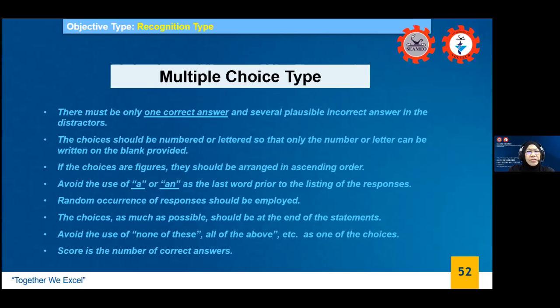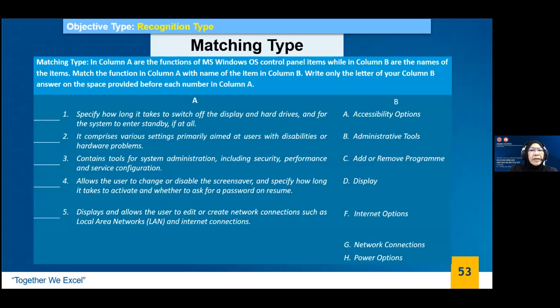So the multiple choice type is clear already, yeah? What guidelines we can follow. Okay, we go now to matching type. This is an example of matching type. You will notice that in matching type there will always be two columns. One column describes the question, and that would be letter A, and the other column tells you the correct answer to choose from. And you always have a blank written right before the question that you want answered, right?